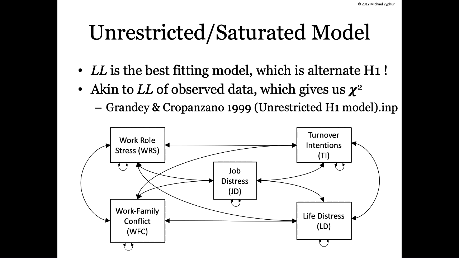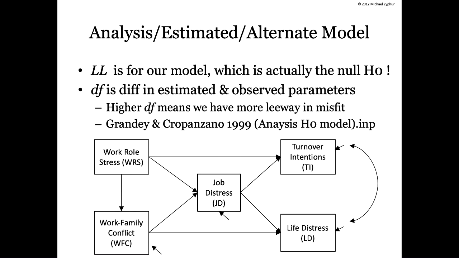Is that fair? Yeah, hell no, is what you're supposed to say. We might say no. We don't think that's a fair comparison. That small p-value, what is it going to lead us to do? We have to reject the null. The null is our analysis model. We want to keep this model. We want to publish this model. So what are we going to do?